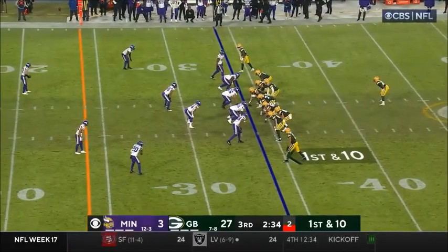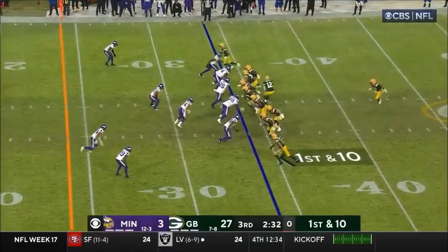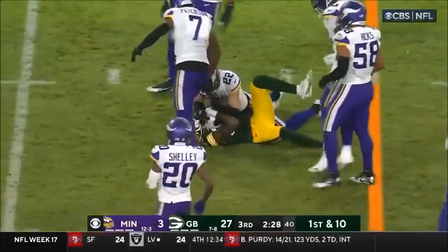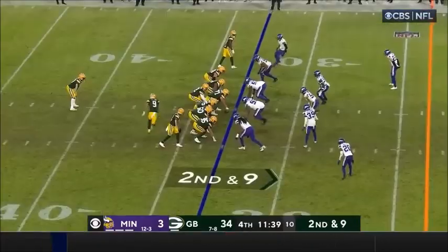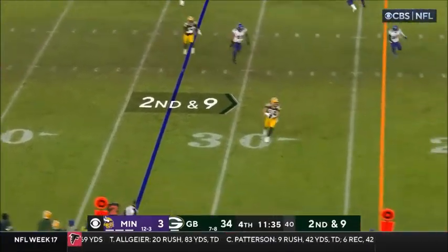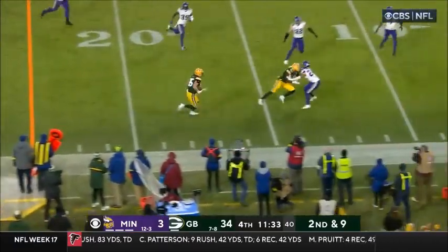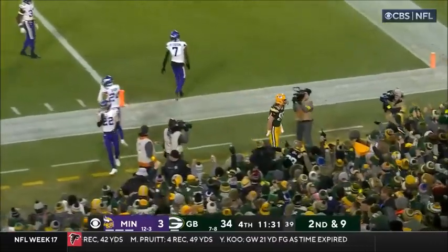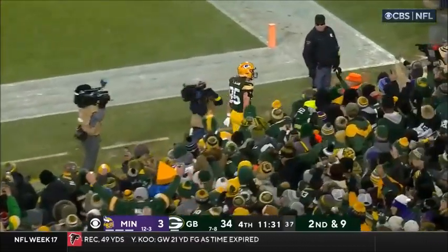I think only the one or two seed is coming out of the NFC this year. I just think that the home field is so important. Complete to Doubs. They were saying that Jim Nantz comes in town. Yeah. But I said no. That's not it. Good job. Touché. Tonyan down to the 10. Well, you know, you go back, the first game we ever did, Minnesota was a 17-point favorite.